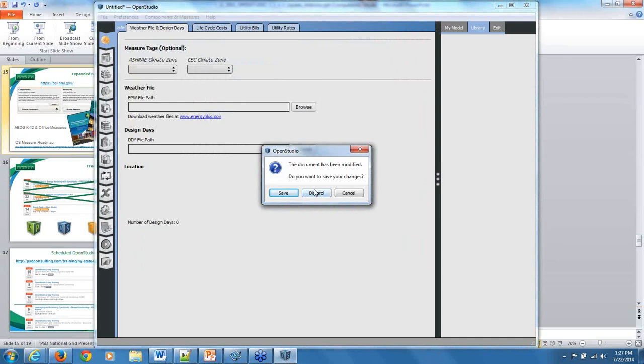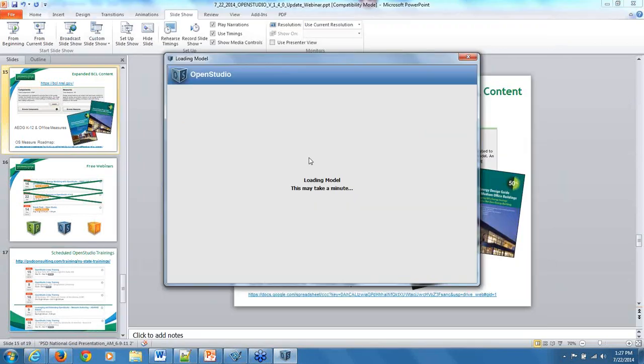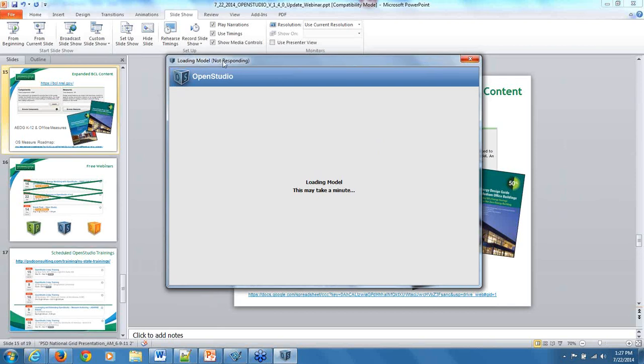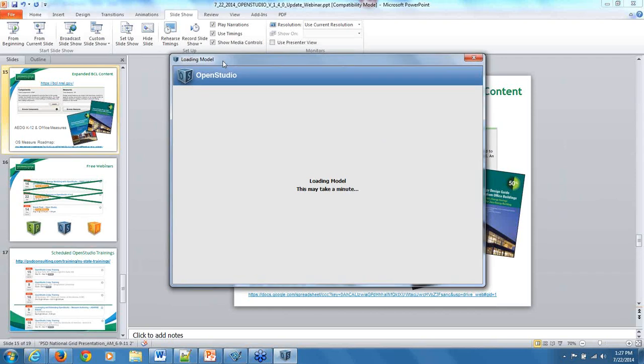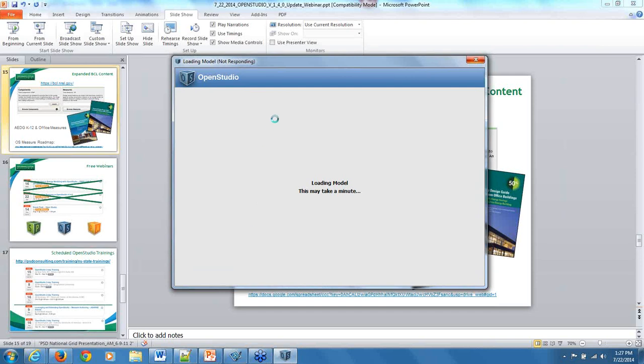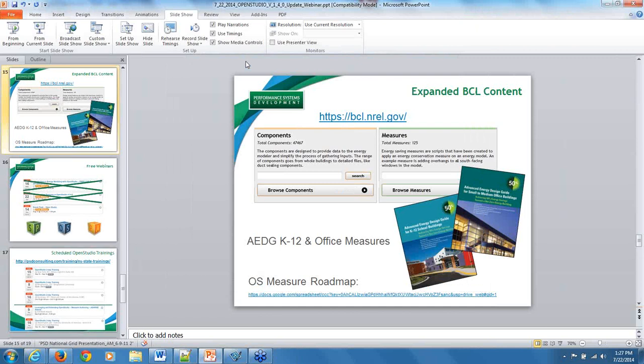The first demonstration I'll go through is the Apply Measure Now demonstration. So the Apply Measure Now feature introduces a new item into the OpenStudio menu. I'll wait for a moment as this file loads. It is a large model, so it might take just a moment to load up.